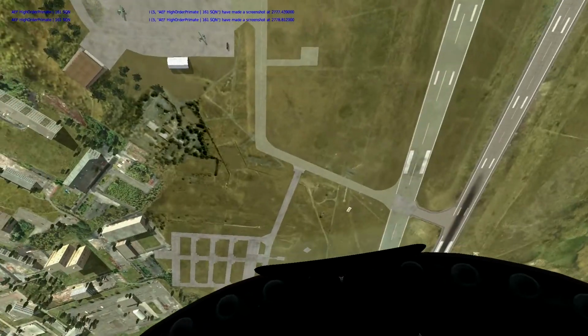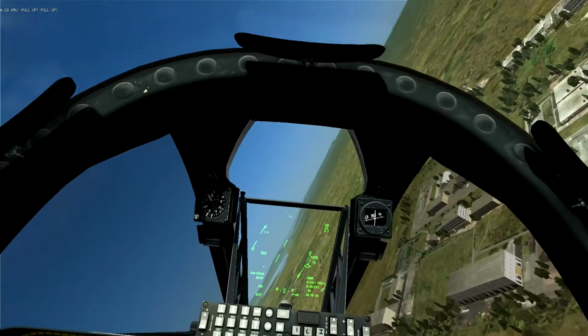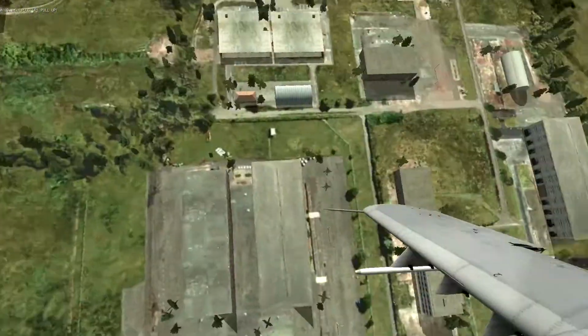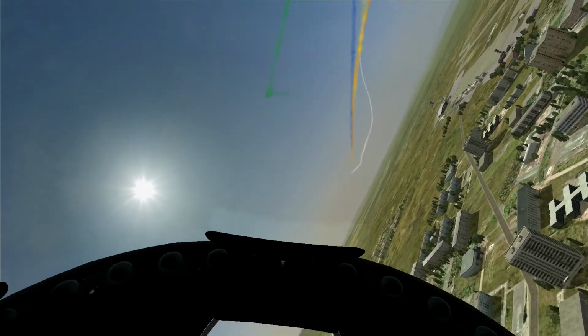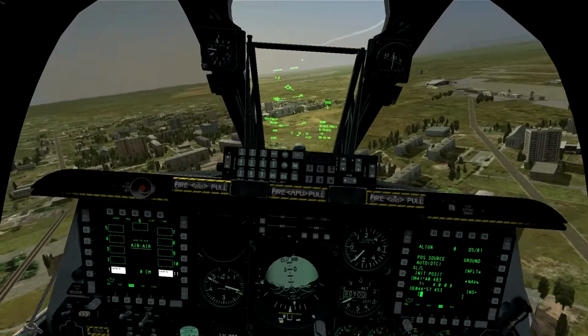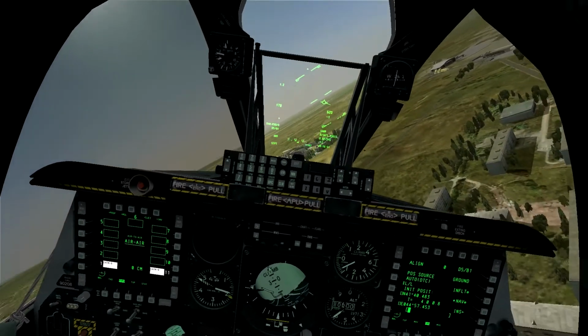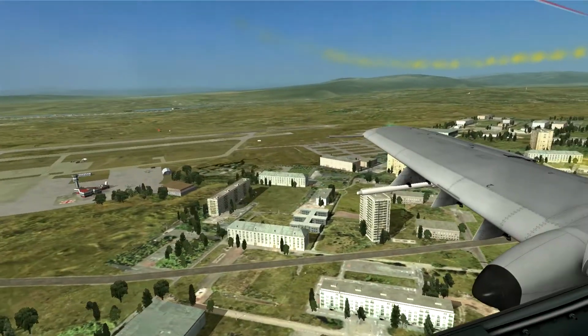Alright. I think I just screwed my game. Left echelon, break left, right echelon, break right on my mark. Pull up. 3, 2, 1, break. My game crashed. That sucks. Blue's broken up north. Yeah, are you stalling to die? You guys, you went for a hammerhead, you bastard. No one heard that call.